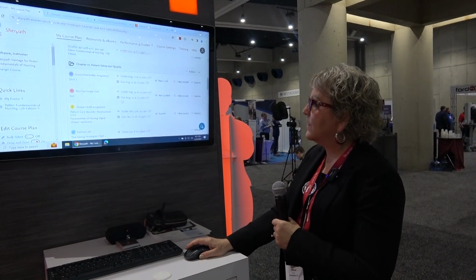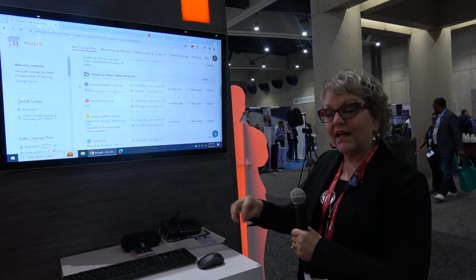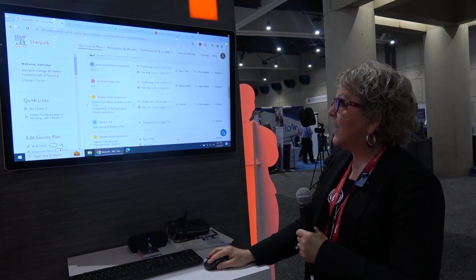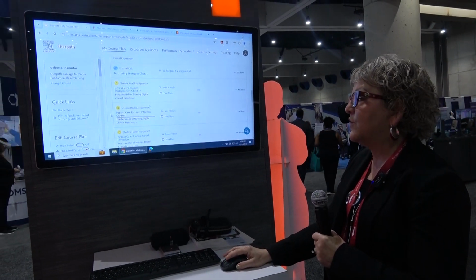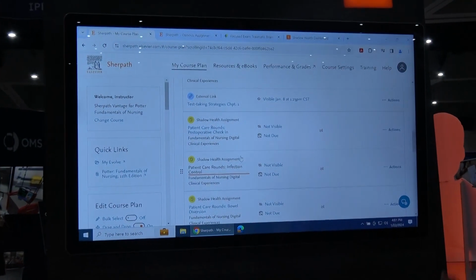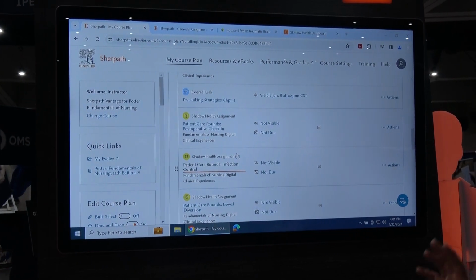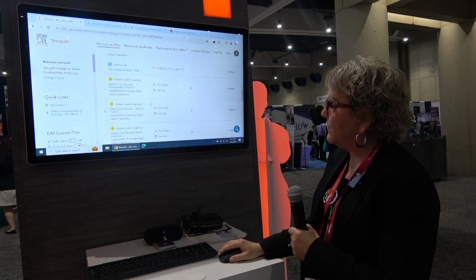There are ebooks here, there are quizzes that you can create that have both next-gen NCLEX and standard NCLEX item types in there. There are Shadow Health assignments, which we're going to get into. There's external links, and then there's also lessons that you can involve students in. All of these are different ways for the students to see and access content and hopefully find multiple ways that work with them to help them retain this information.